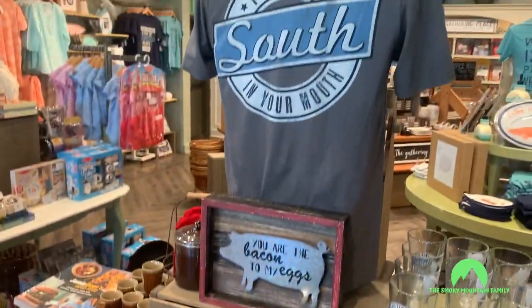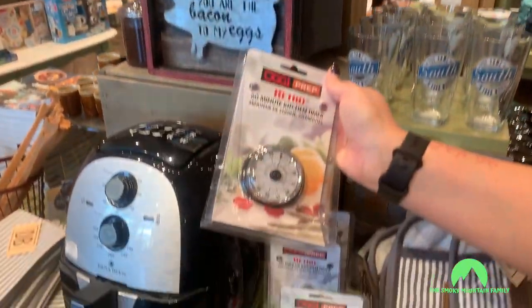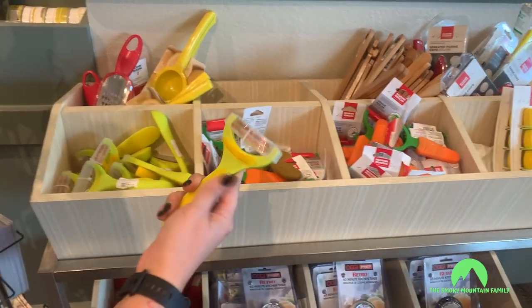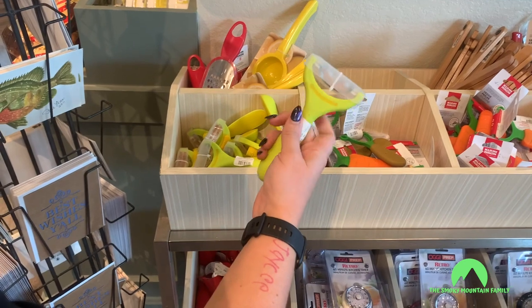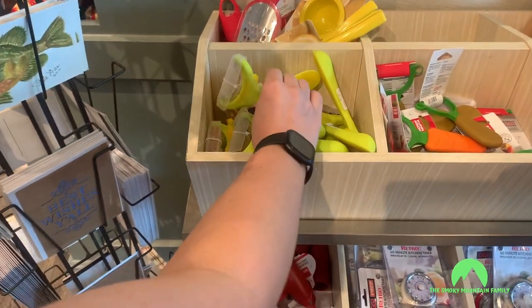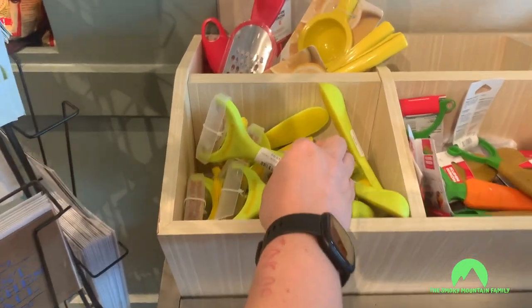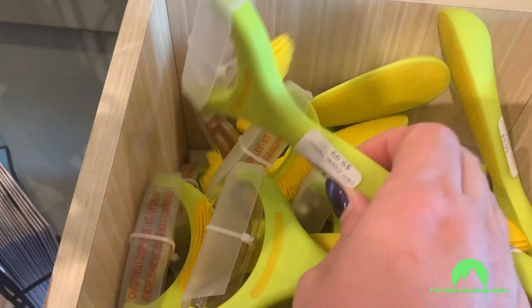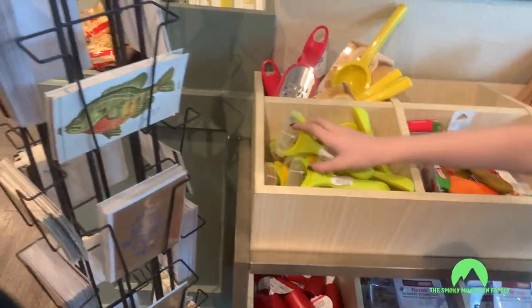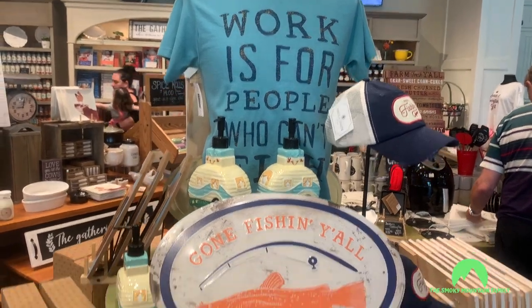We eat some donuts flavored with bacon. Look at the retro. Look what it has in your hand. And they have like little potato. Oh my gosh, the potato cleaner. Like, my mom wanted it. I think that's what that is. I'm going to sound silly if it's not. What is it? Potato cleaner? Corn zipper. I bet you can use it as a potato cleaner. Probably. You have a lake house, she's got you covered.